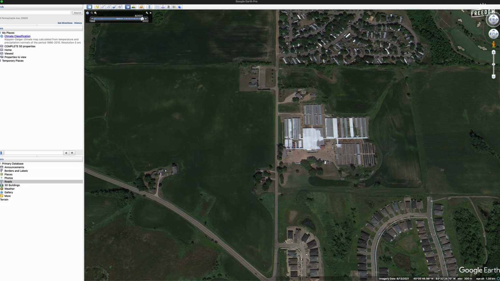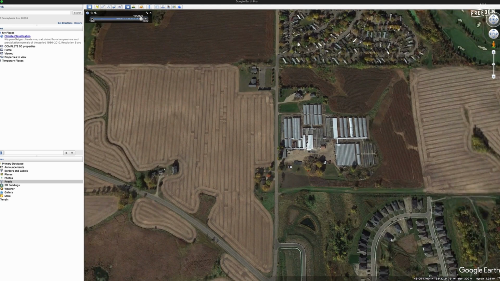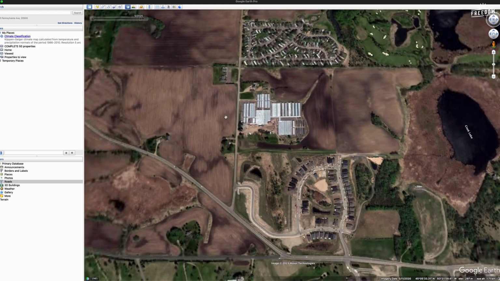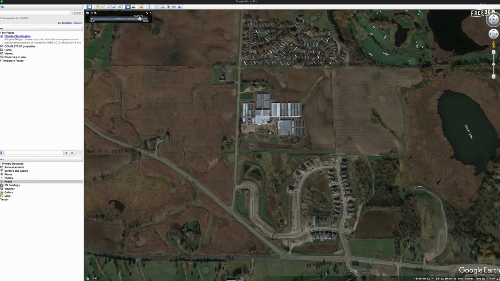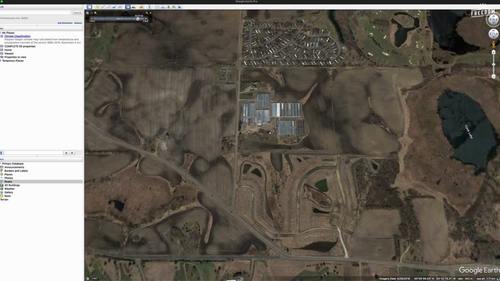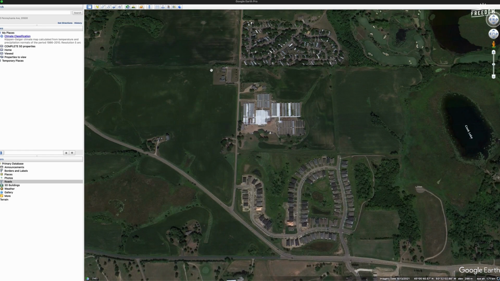Go back. That is August 2021. That is October 2020. Go back a bit further. That's May. See a lot of crappy drainage in these fields. This is the kind of thing you can learn from just using this tool. It's so amazing. That's October 2019. This is a very important tool, and you're going to see me use it a lot, pretty much on every property, because it tells us so much information. So that's the time feature.